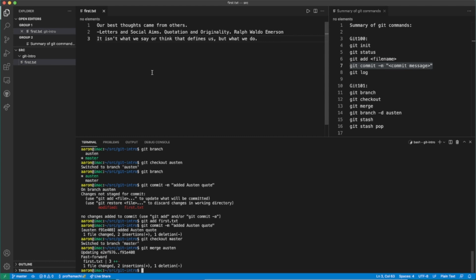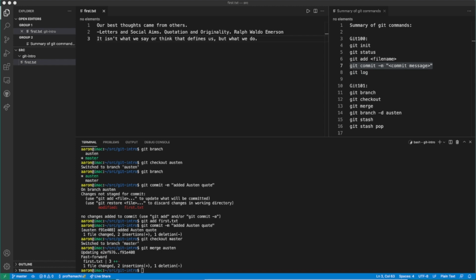Okay, and here we go. We merged here. One file changed. And here it is. Under our master, now we have the text that's right here. So awesome. At some point here, we will have some experience with merge conflicts.